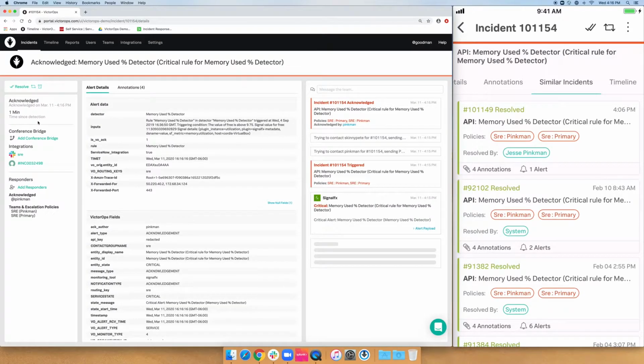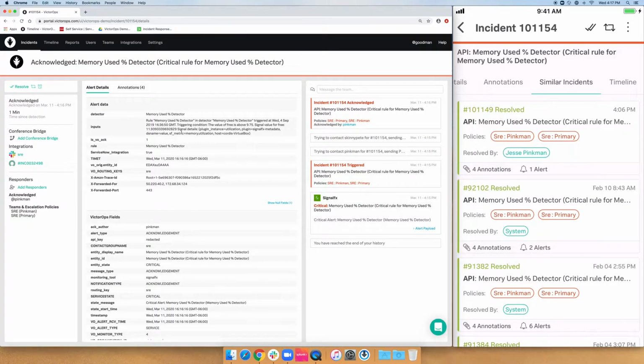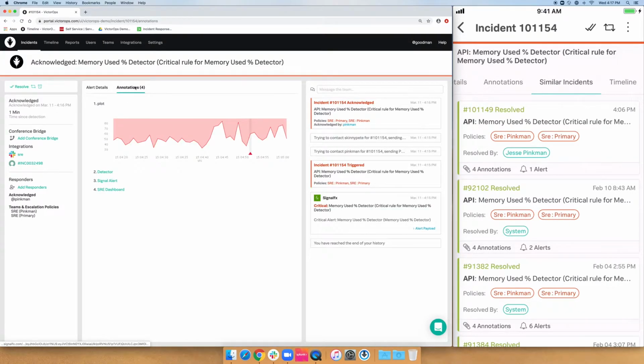Within VictorOps, I can see from a war room view everything involved with responding to this specific incident. On the left, I have the related Slack channels and ServiceNow ticket. I can pull in additional responders and add a conference bridge as needed, whether it's your favorite choice tools, Zoom, WebEx, anything like that. I get the alert details once again, and then those annotations, as I mentioned before, including the graph. On the right, we have a timeline where I can chat with the team, understand the full life cycle of this incident, and make updates as needed.